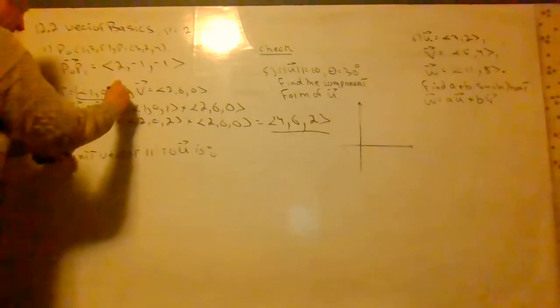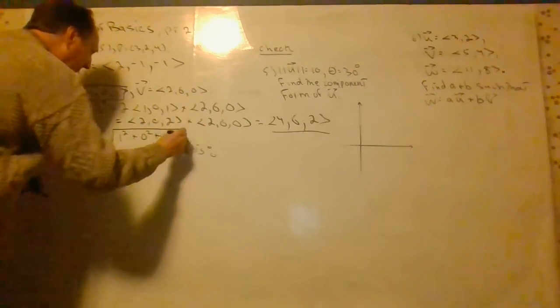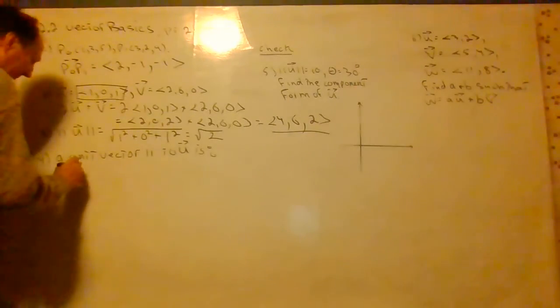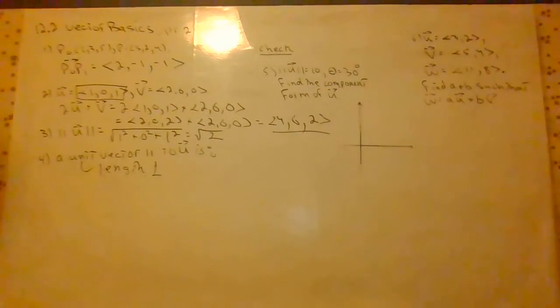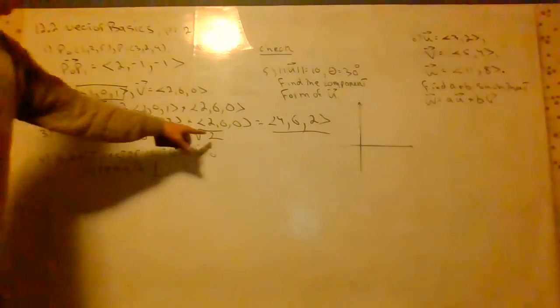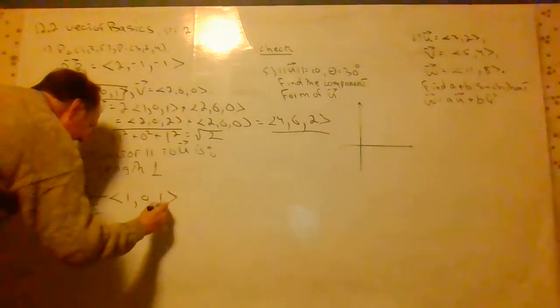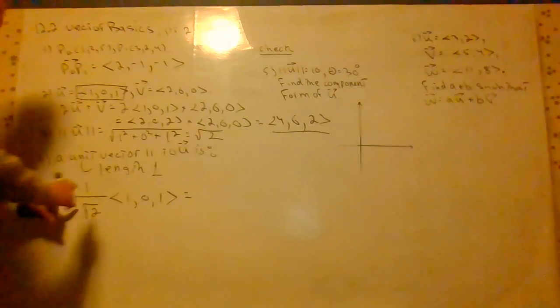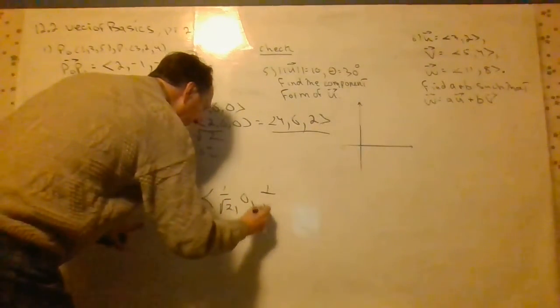Magnitude of u, we're talking about this vector right here. Now we want a unit vector parallel to u. Unit vector means length 1. So u, it turns out, is a magnitude square root of 2. All we have to do is divide by square root of 2 for this vector, divide by the magnitude. 1 over square root of 2, 0, 1 over square root of 2.